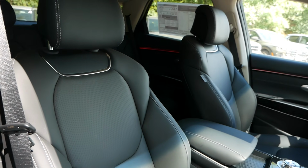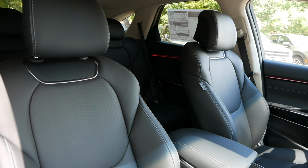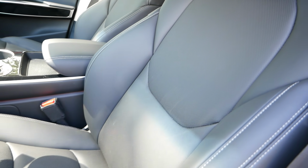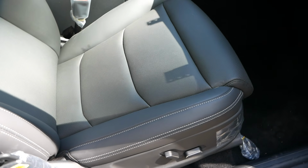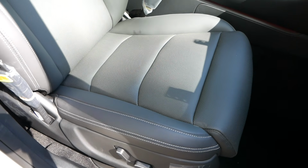What is surprising me though is that for a base model, and especially in a luxury market, Genesis I think went above and beyond the call of duty here because the bolstering is very similar to what you would find out of a Porsche Macan, out of an Audi SQ5, out of a BMW X3, maybe even an M Sport model. And that means so much to me, that Genesis, yes, is a luxury brand, but is also trying to draw you in with their performance. And you really get that sense of what this vehicle can offer you on the roadways when you hop inside for the first time.